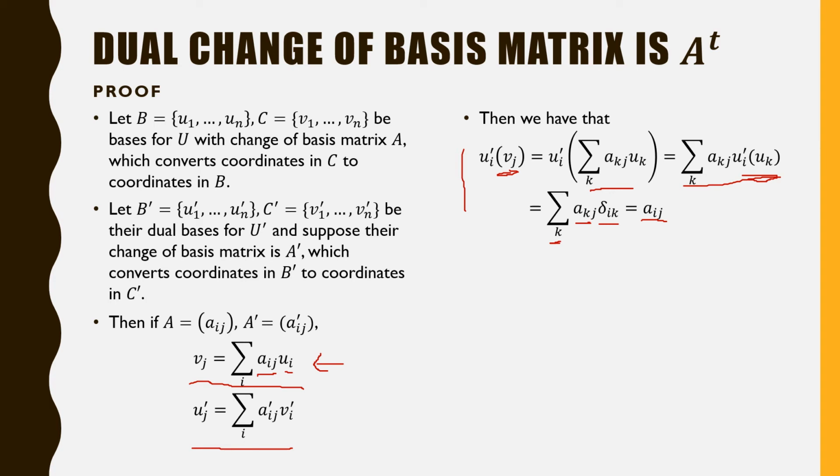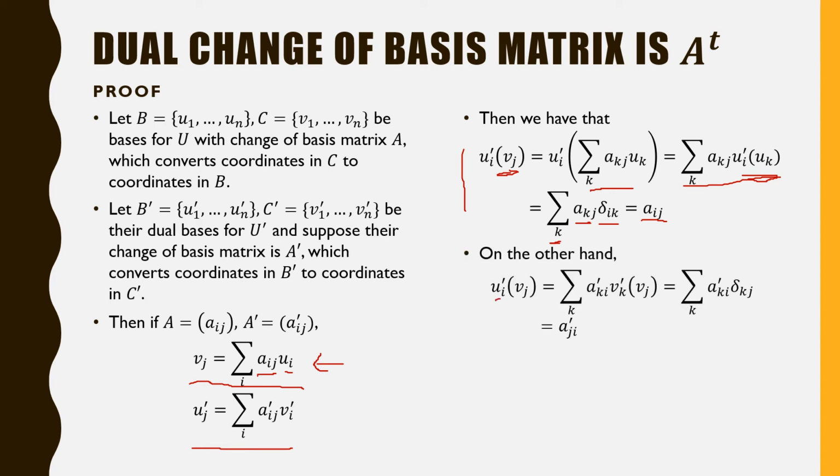All right, now let's do the computation the other way. Let's now expand the Ui prime in this equation. We get this sum here, which is a sum of functions, each acting on the Vj. According to the definition of how function addition and scalar multiplication works, this is how it separates out. So we have the Aki primes times Vk primes on the Vj. Now again, this right here is just the Kronecker delta, and it produces delta kj. But we're summing over k. Delta kj is equal to 0 unless k equals j, and in that case it equals 1. So the only thing that survives this sum is Aji prime.